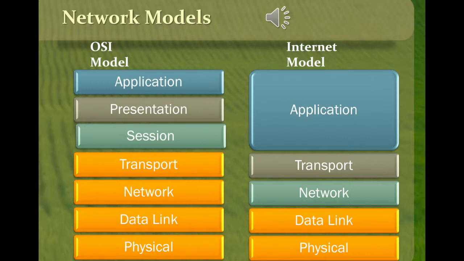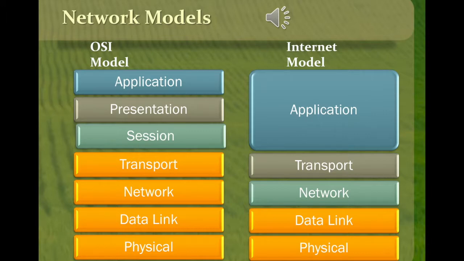The physical layer actually consists of the physical RJ45 connectors and the Ethernet wire that plugs one computer into the machine. If you have a hardwired connection at your house to your computer, that phone jack looking plug, that is the physical layer. So the internet model really kind of combines some of these layers that it feels are redundant.